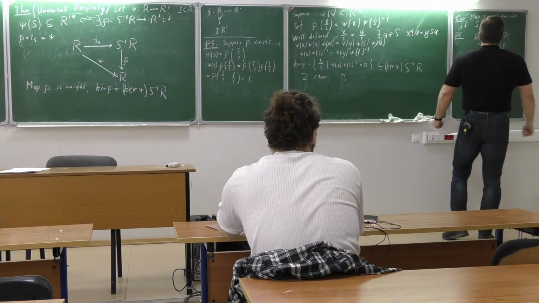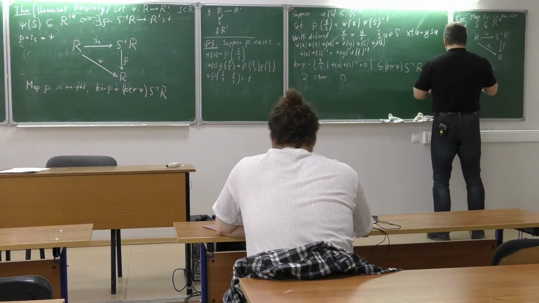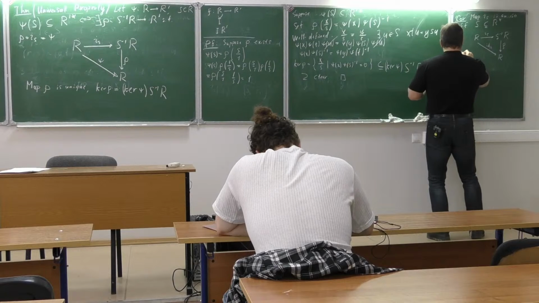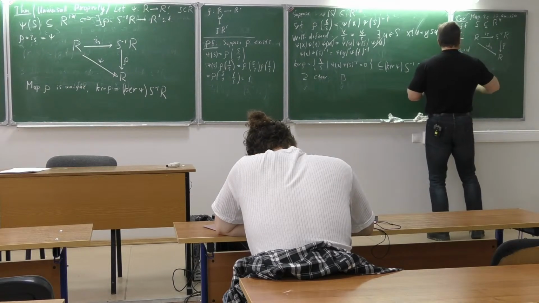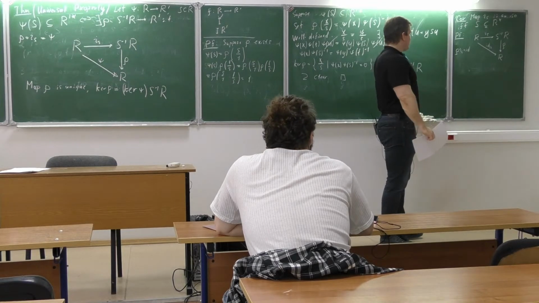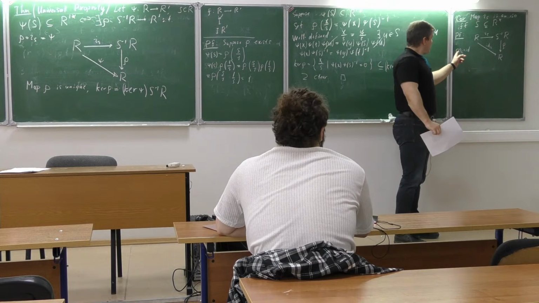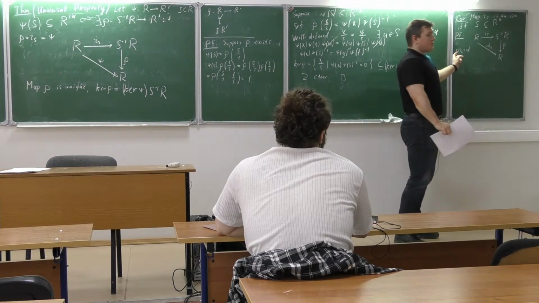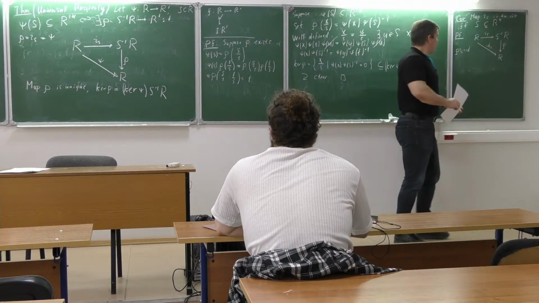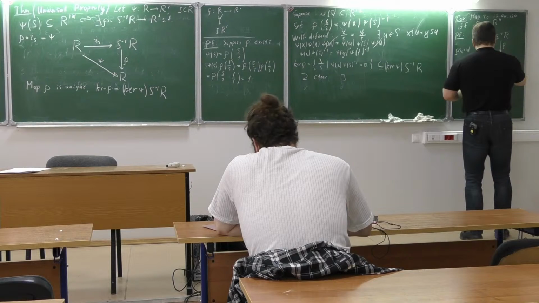But commutativity of this triangle means that if you take the composition of the rho and iota, you'll get the identity, right? So we see that this map rho that exists by the universal property is the left inverse to the iota. So also we need to show that this is also a right inverse. And to do this, we again use universal property, uniqueness now.